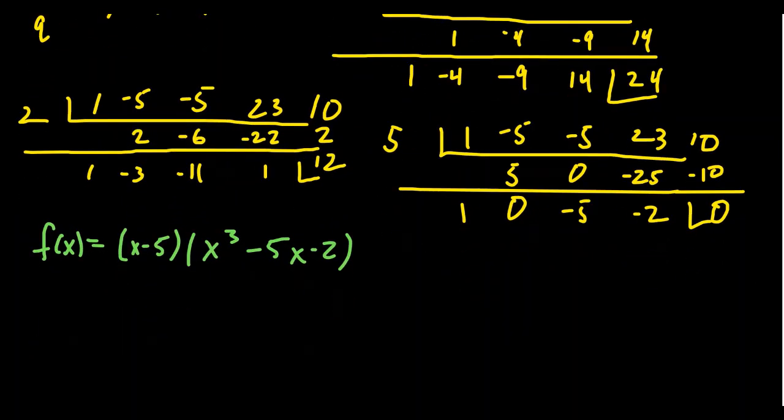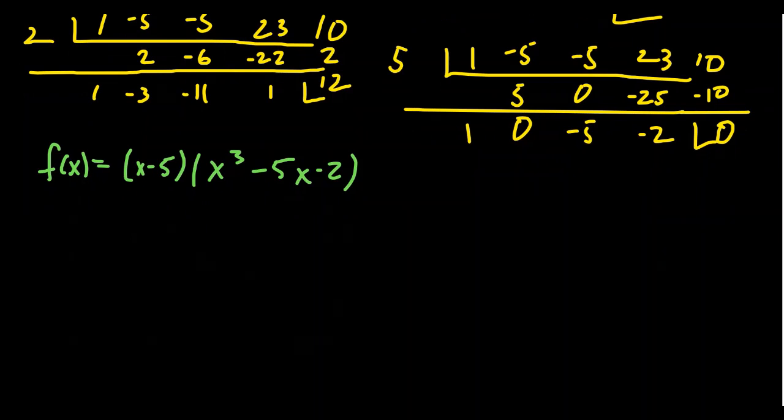And then what we're going to do is we're going to basically start the whole problem over again. I mean, we still use information we know. But let's do the rational roots test again. So we have p over q. What are the possibilities? So the leading coefficient still is one. That didn't change, but now the constant term is negative two. So we have to look at factors of two, factors of two divided by factors of one. So we're going to get negative one and negative two. Now notice what I did here.